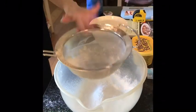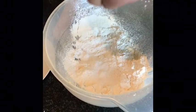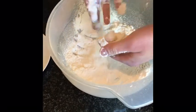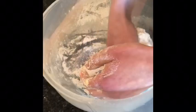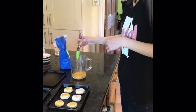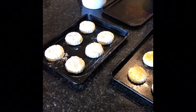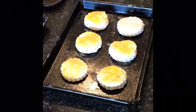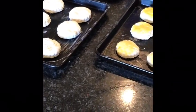Are you sure that's everything that needs to be in? All the ingredients. James is doing that because he's doing the messy jobs. I've done this before, a few times. Putting egg white, not the egg, onto it. And making cheese. So they're going to be delicious once they're done. Hopefully these will come out well. It's a very easy recipe to follow.